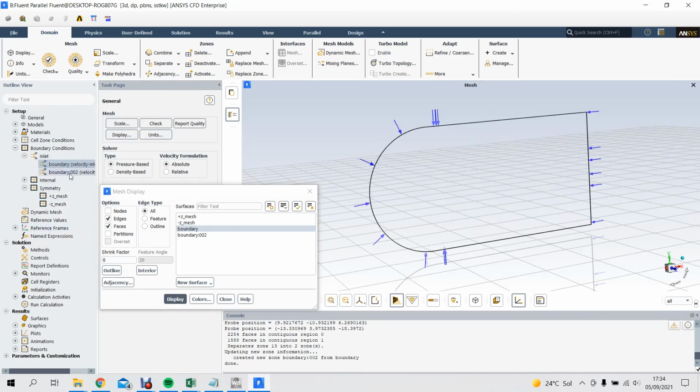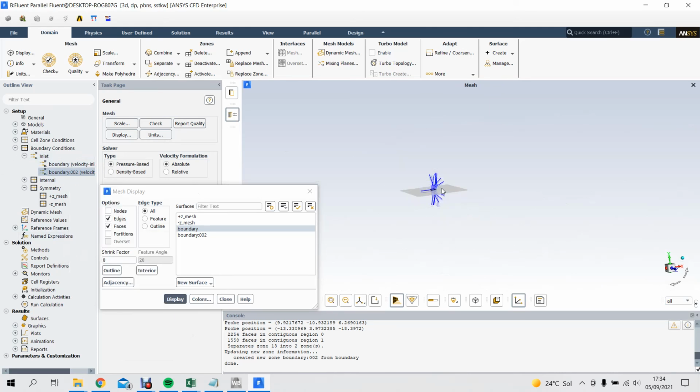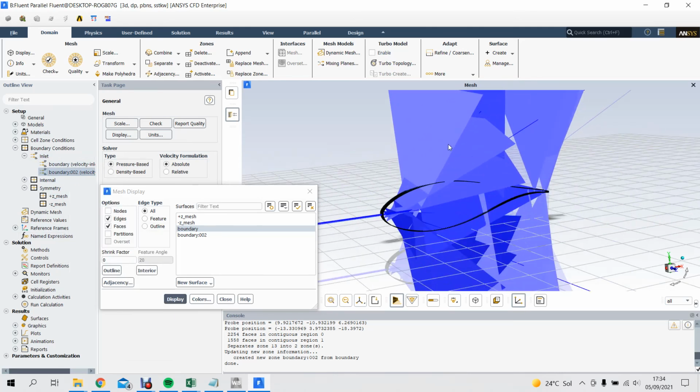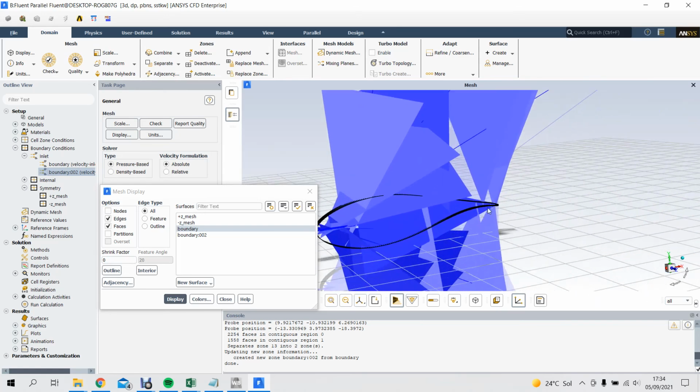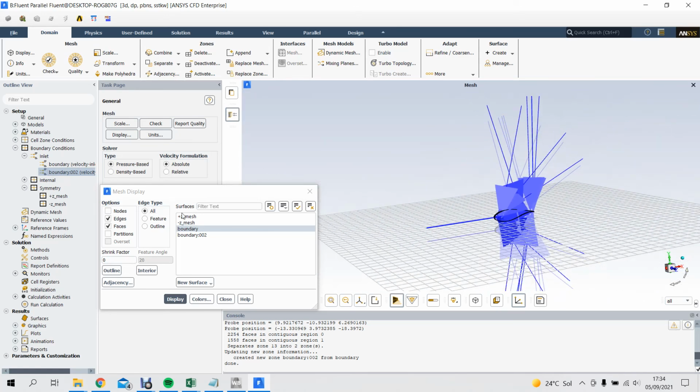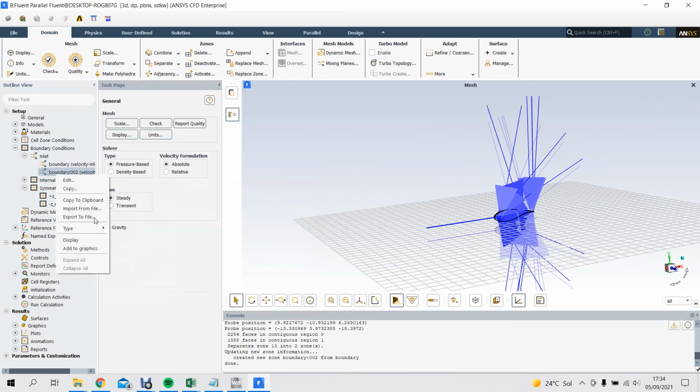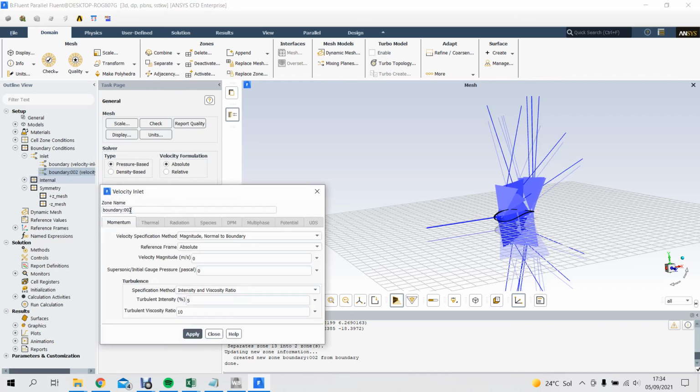Okay, now if we go here, so this is the inlet outlet, and this is the airfoil. So we'll change this to boundary number 2, edit, airfoil.